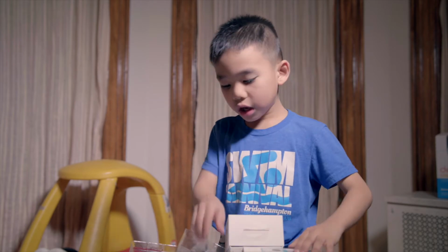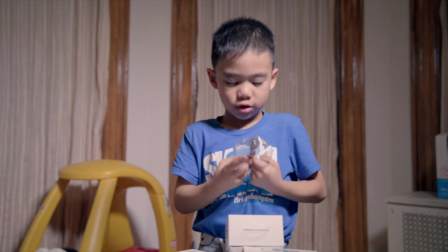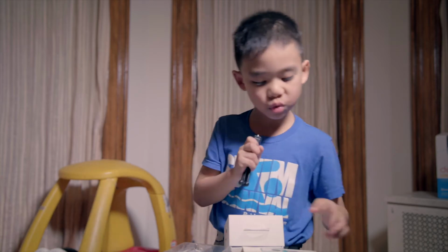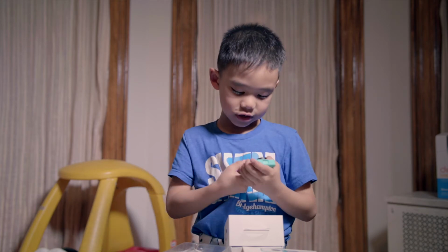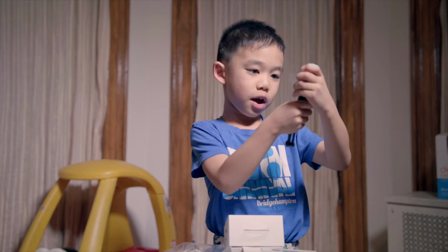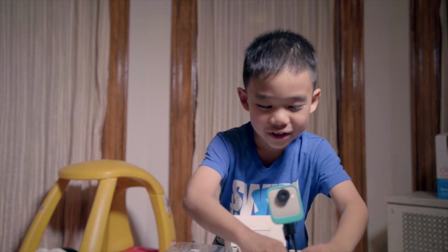Okay, so here is the tripod. Take this thing out. So, this thing can stand up. Oh, beautiful, I think. It is beautiful. Finally, this thing looks beautiful, right? Look at that. Look, looking at you guys.